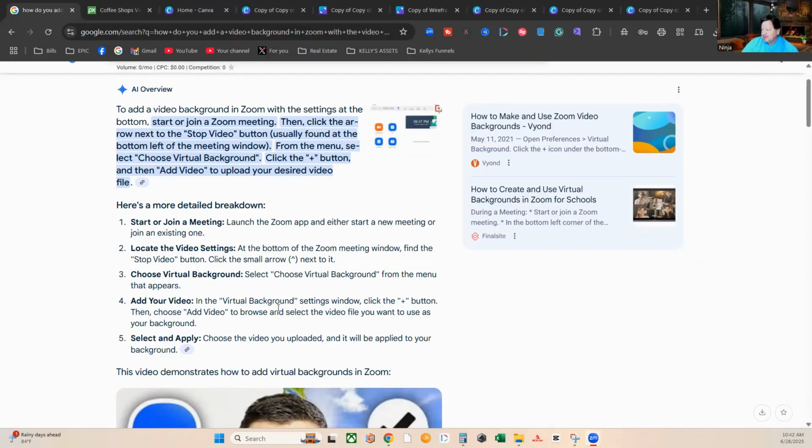Now, in the virtual background settings, click the plus icon. It's probably going to be in a blue box. Just click it and choose add video. Now, that's going to allow you to browse your computer files, select the video file you want to use for your background, just double click it, and then apply. And then what's going to happen, guys, is your video will automatically load behind you like this. Now, that's simple. If you have to, pause the video, go back, watch that again, read through those. That's very simple. That's the simplest way I can tell you.